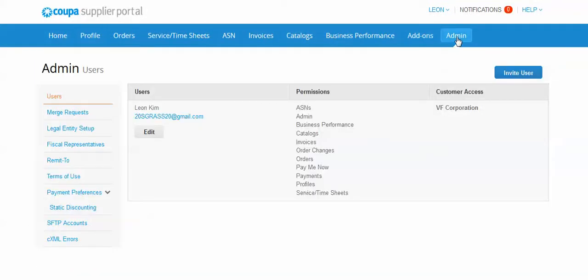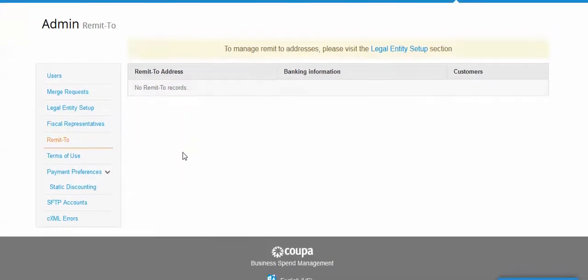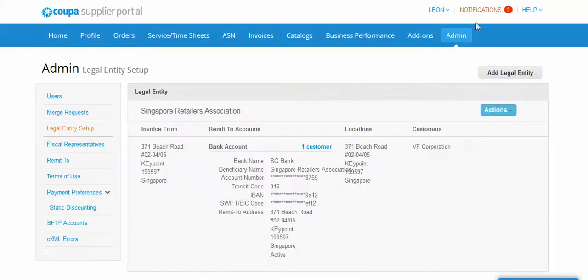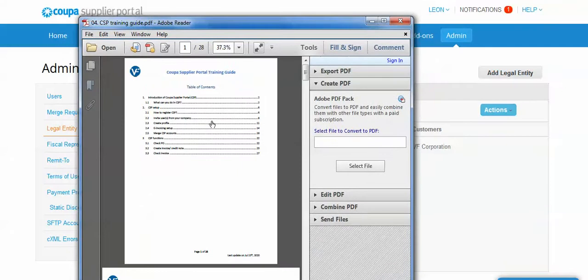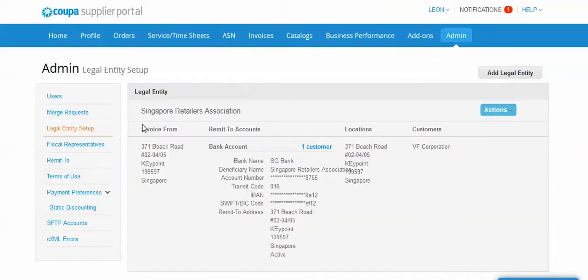If they don't do anything, that's okay too, but you see the invitation is from VF, so they are linked to VF. Very importantly, I need them to finish the remit-to setting for e-invoice purposes. I will give the supplier a guideline, so they just follow it and finish the registration. They should then be able to see their banking information and the remit-to I just mentioned.